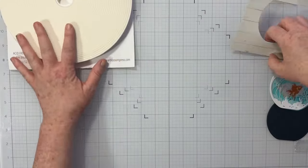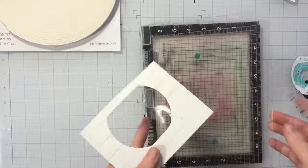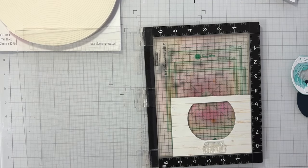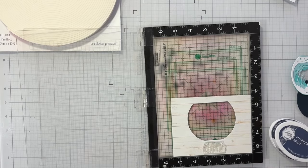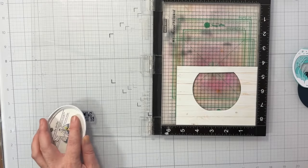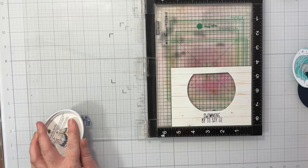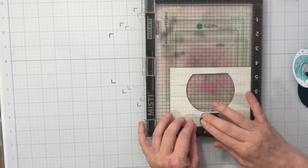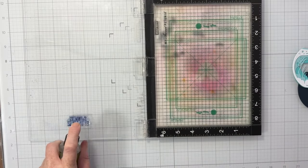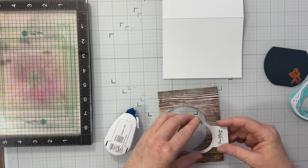I'm going to start with the base of my card panel. I chose a wood grained pattern paper. I cut it to 4 1/4 by 5 1/2, and then I cut the middle part of the outline of the fishbowl onto that piece. I'm going to use a stamp set from my stash that says "swimming by to say hi." Actually, this is going to be a placeholder for the stamp. I don't want to stamp my sentiment straight onto my card panel. What I'm going to do is stamp it so I can get the placement of everything else correctly, and then I will stamp the sentiment again, die cut it, and pop it up. You'll see that later in the process.